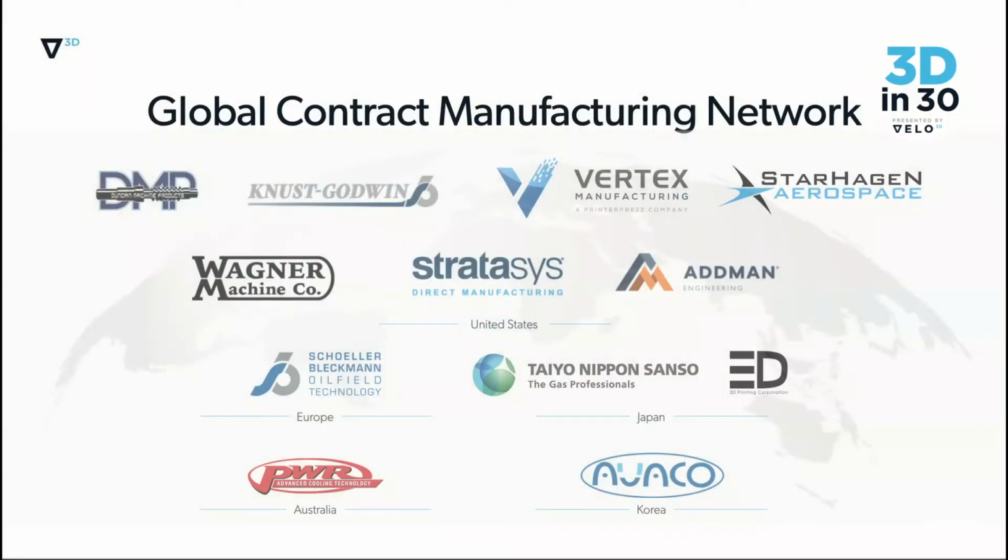And so to reduce that barrier, what we did is we built out a very strategic and very aligned contract manufacturing network, which are CNC machine shops, folks that have access to a lot of the subtractive manufacturing technologies, that could implement our manufacturing technology and actually execute this type of work and lower that barrier to where there's OEMs that don't necessarily have to buy machines at all to be able to get the end parts they need, either in an as printed format or all the way to a full turnkey part using one of our CM partners.